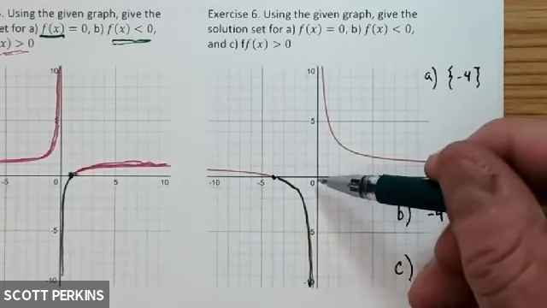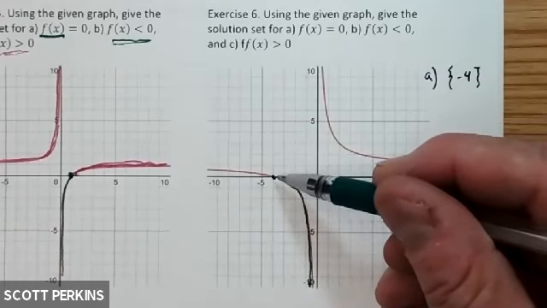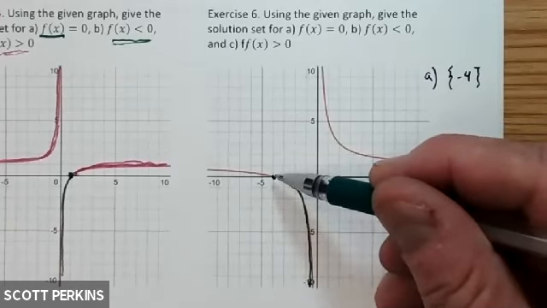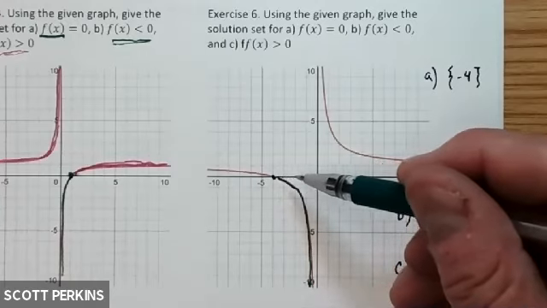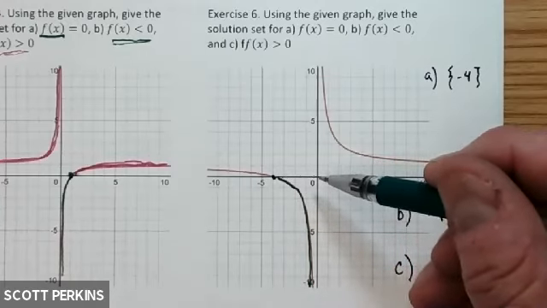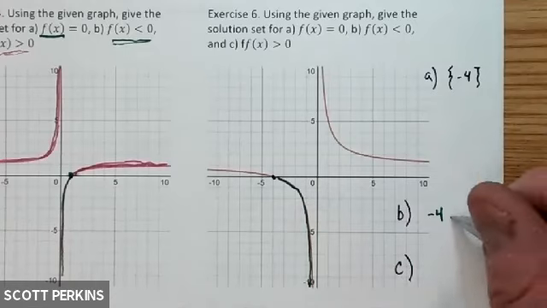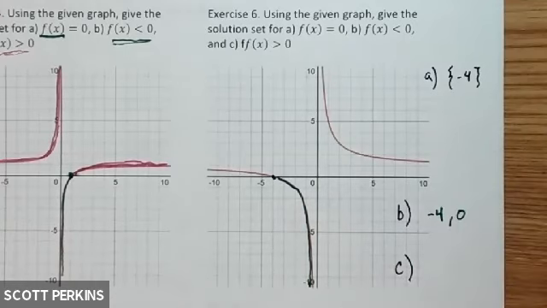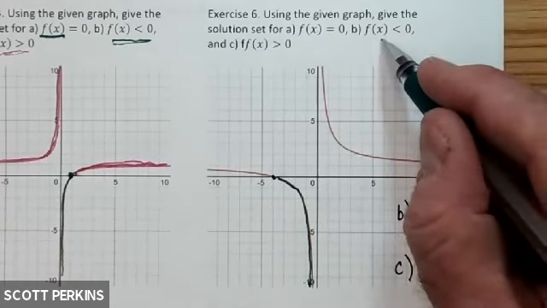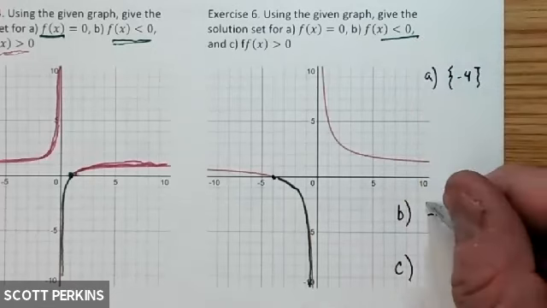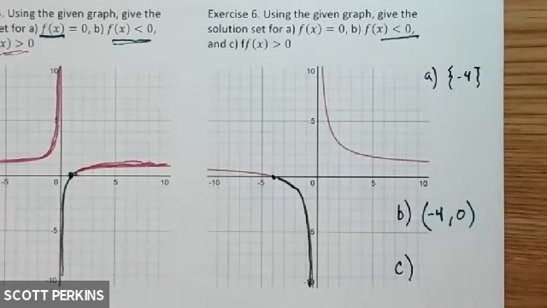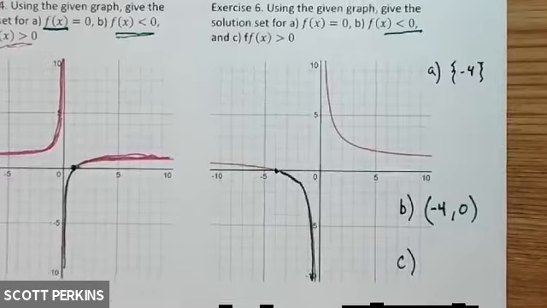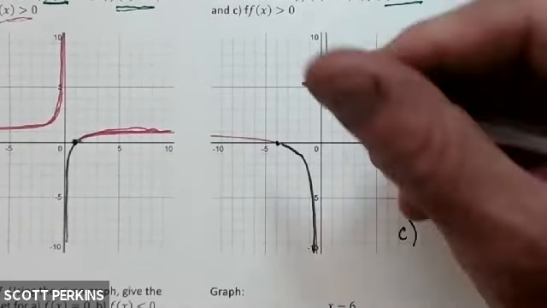-4, yeah, when I look left, the leftmost, the lowest x value is -4. What's the furthest right that interval goes? 0, that's where the vertical asymptote is, so 0, yes. And so again, because I don't have equality and because of the asymptote, I'm going to put parentheses at both sides of that. And then where is that greater than 0?